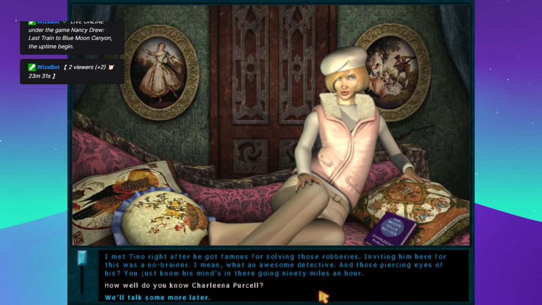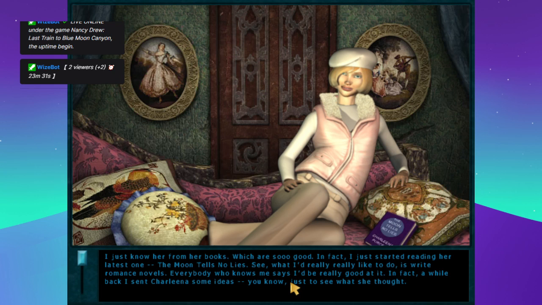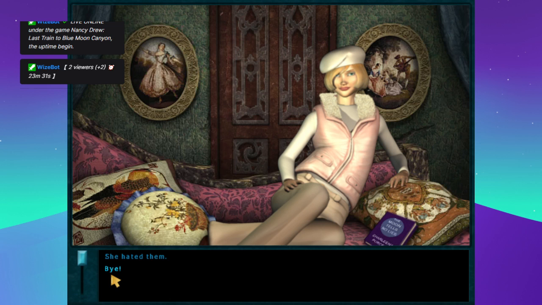How well do you know Charlena Purcell? I just know her from her books, which are so good. In fact, I just started reading her latest one, The Moon Tells No Lies. See, what I'd really, really like to do is write romance novels. Everybody who knows me says I'd be really good at it. In fact, a while back, I sent Charlena some ideas, you know, just to see what she thought. And? She hated them. Yep, good to know. Bye. As soon as you figure it out, let me know.